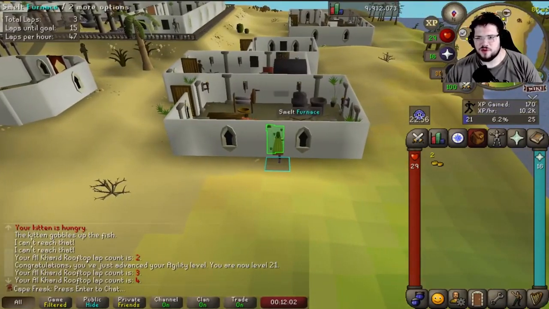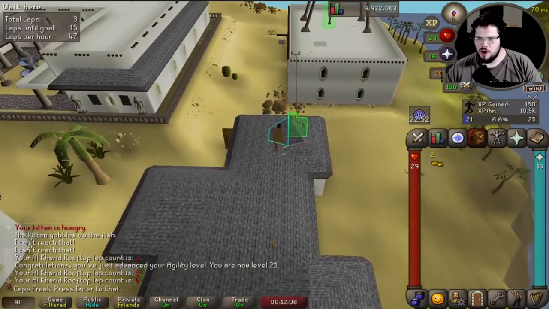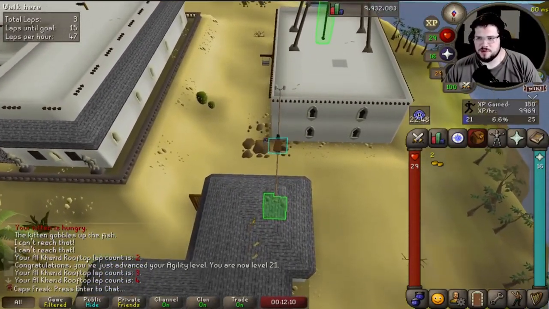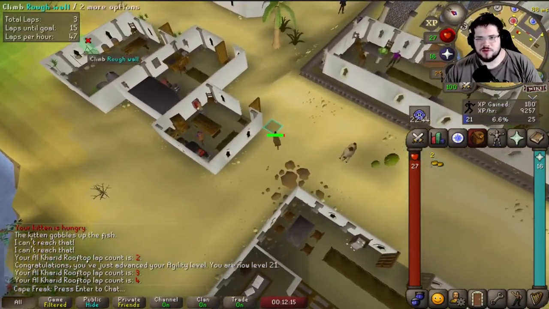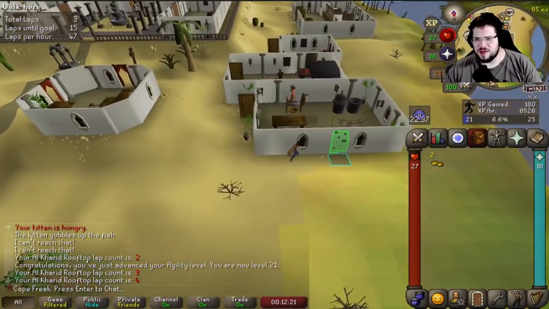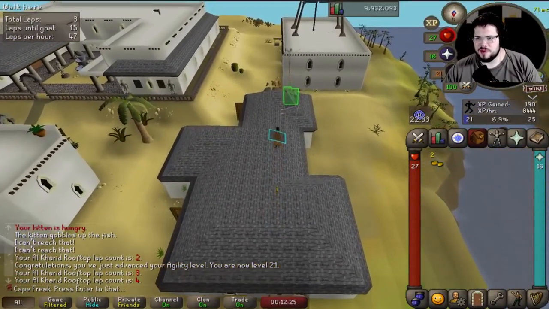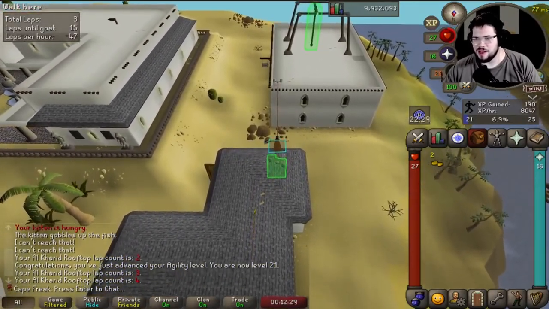So Marks of Grace are going to be very, very important to collect. So almost all of my agility training that I will be doing is going to be on rooftops. It's also going to be a little bit difficult as well because Marks of Grace are also used to buy a secondary ingredient called amylase crystals, which are used to make stamina potions. So there'll definitely be a point in this account where I'm going to have to decide whether or not I want amylase or if I want a cape.